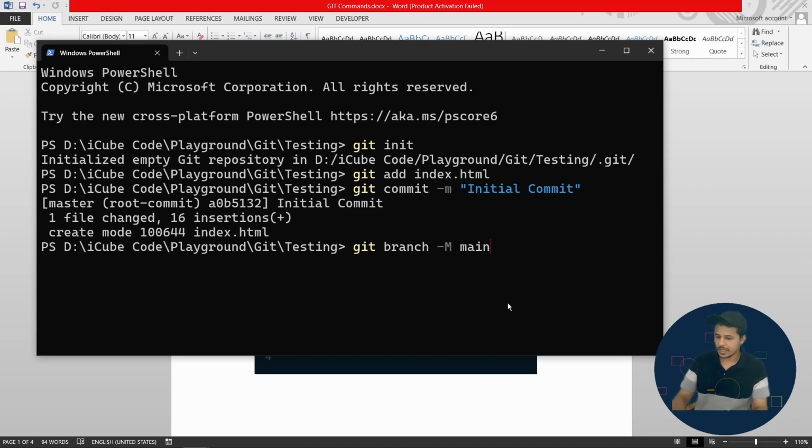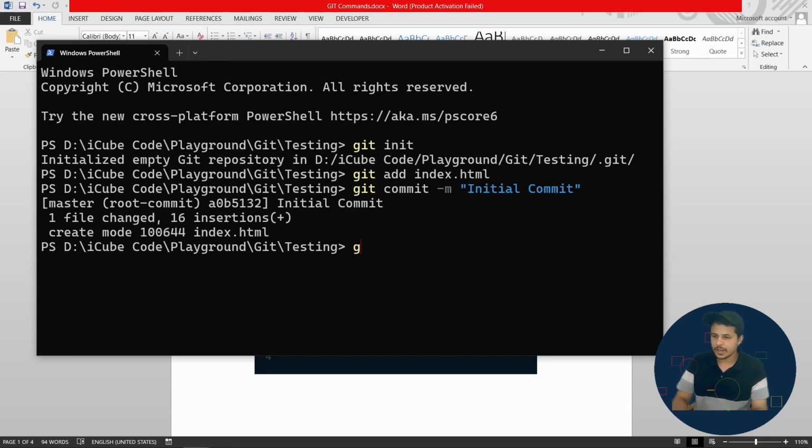But before renaming it, I'll show you where we can see the branch name. I'm saying the branch, right? What is the branch? First of all, a branch is nothing but a singular repository, and there will be multiple branches connected to one single repository. Basically it's like a tree. The tree has roots and all, right? So that kind of thing we can consider here. The roots are the branches and singular, it will come from one place, which is the main branch.